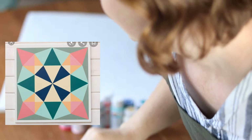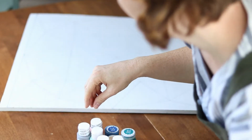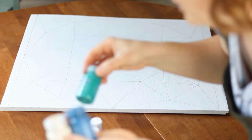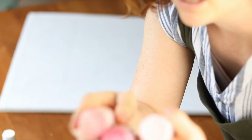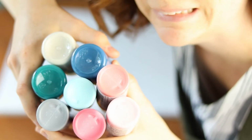So I will actually go find a picture of my inspiration, and I'll put it up here just so you can see kind of what I'm thinking about. I went off of that for the design and for the colors. So I've got a cream, a kind of navy, a dark teal, and then I have an aqua and a gray, and I have three pinks, a salmon, a watermelon, and then a pale pink. I think altogether these will be really pretty, so we'll see.